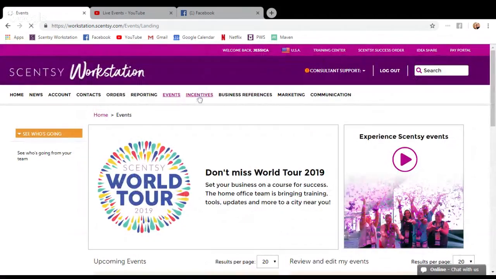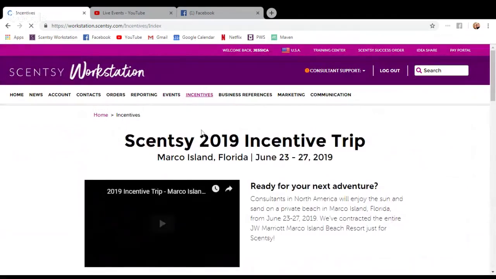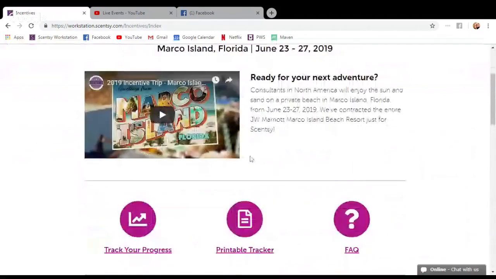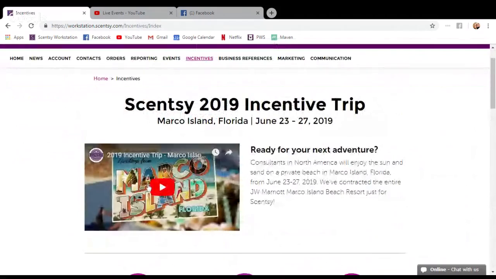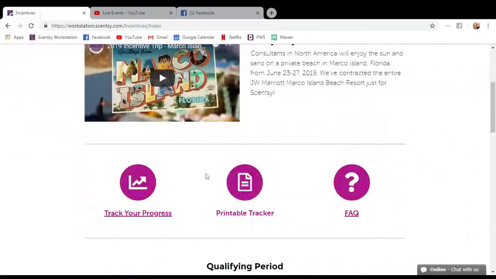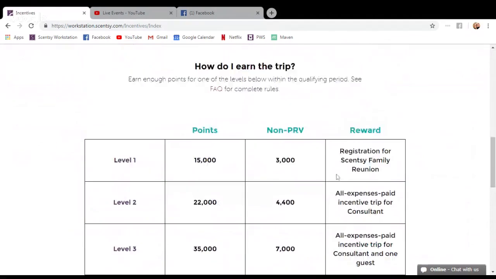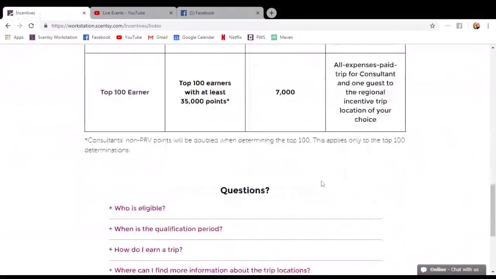The incentive tab is here, and this is the one that, for those who were a part of Scentsy last year, just ended in January, trying to earn this trip right here. And you can track your progress. You can print out a tracker, excuse me, and any frequent questions. Down here, it shows you how to go on.